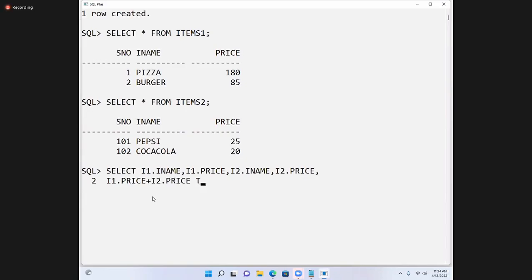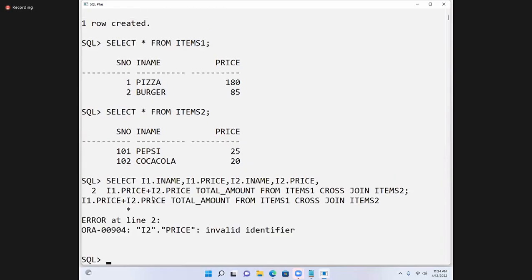Okay, that I will show as total amount. So total amount is what now? Alias name. Okay, then these are the things. And from the table items 1, and I'm using which join? Cross join. And second table items number 2. So I don't want to give any condition in this. And you will see whatever you have written in this query. Based on the query, it will return, but something is missing. What is that? The alias names, sir, we have not designed here.